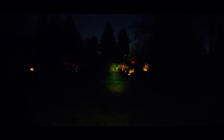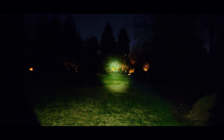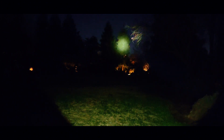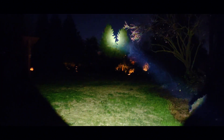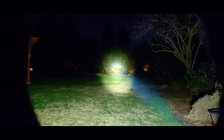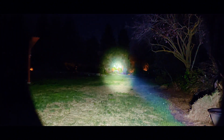Alright everybody, it's gotten dark out here. I'm going to do the 60 yards from where I was sitting to those chairs, starting on the lowest setting. Right around there is 60 yards, those are where the chairs are. Going up to medium — you can see the chair and the ground, you can kind of see up into the trees as well. Going to high definitely lights up the area, you can see the two chairs over there. And then turbo is super bright, you can easily see up in the trees with no problem.